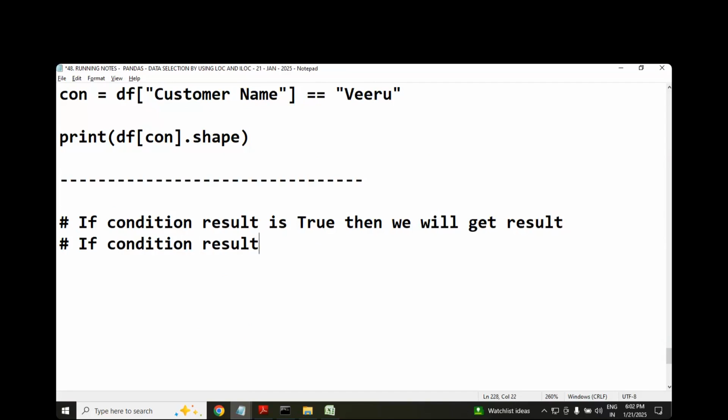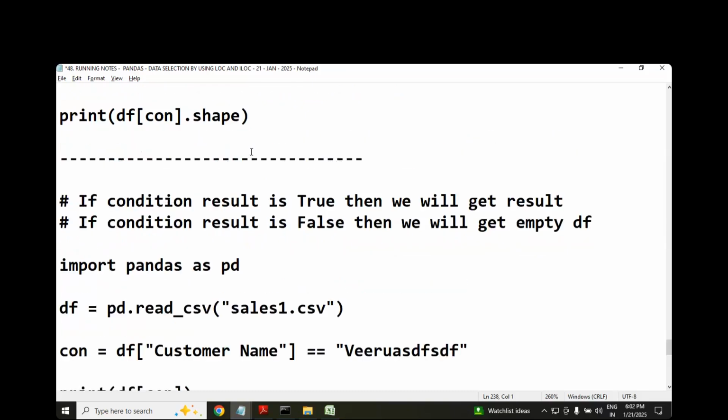If the condition result is false, we'll never get an error. We'll get an empty data frame. Good, we are good to go.